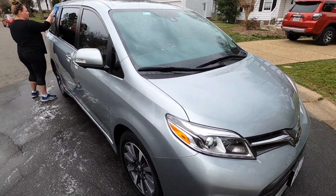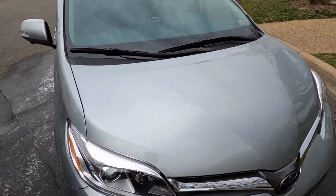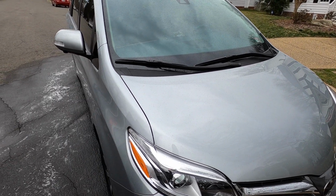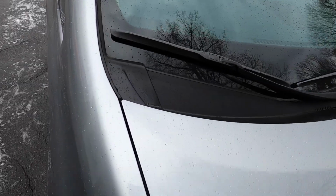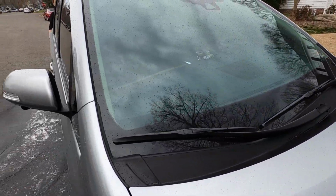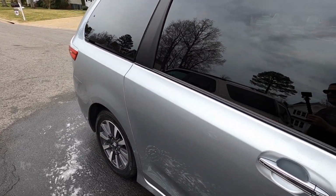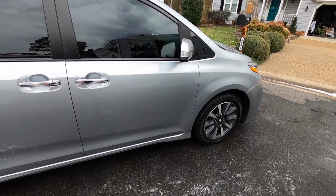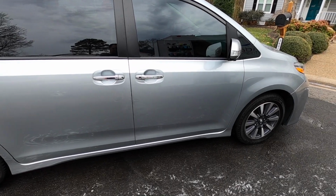So my wife informed me, I think we're over a year on the protection here, and this is just one layer of Cquartz UK Edition 3.0. So pretty impressed. And the trim looks incredible. Now granted, yes, it stays in a garage, but it is a family vehicle, so it is used quite often. So that's great. I'm really happy with the quality of the coating and the durability on it.